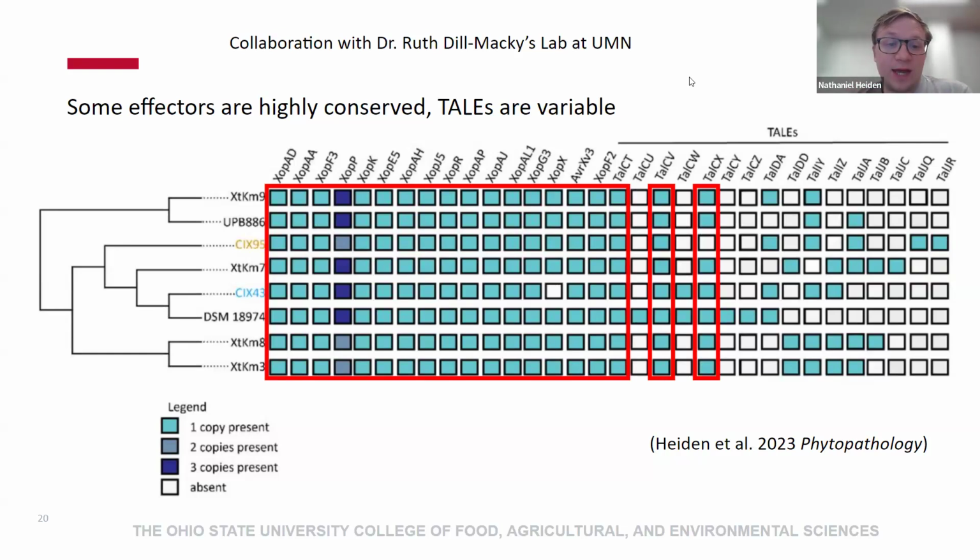And we found actually that there is a wide set. Here's type 3 secreted effectors in different strains here from both Asia as well as the US. And we see that there's a really wide set of about 17 effectors that are highly conserved. But if you look at one class of effector, TAL effectors, which bind to host DNA and manipulate gene expression, we see there's actually a huge amount of diversity. And so this leads us to recommend that we really ideally want to try resistant germplasm against multiple strains.